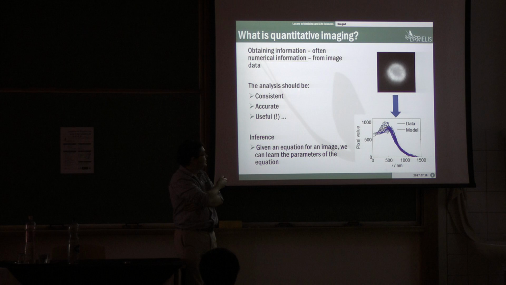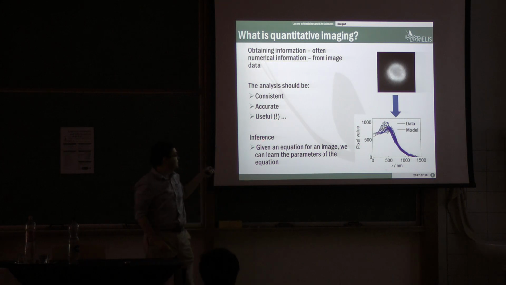Another thing that I want my image analysis techniques to be is useful. So I should learn some information like the radius of a particular protein layer in the spore, and then hopefully that will be useful for me to write up some research on that. And the key mathematical technique that I want to use in order to do quantitative imaging is called inference.